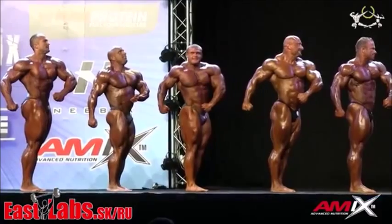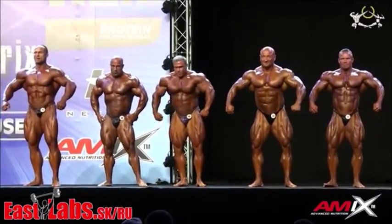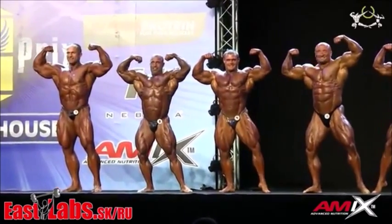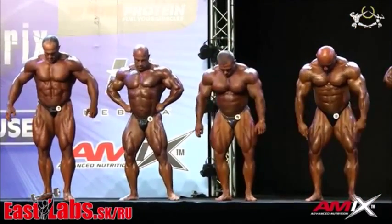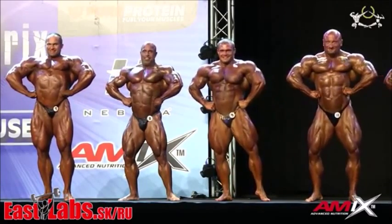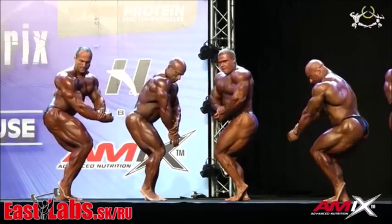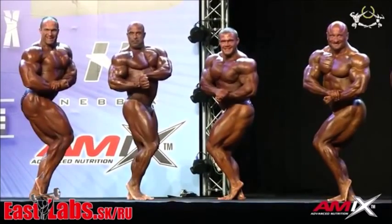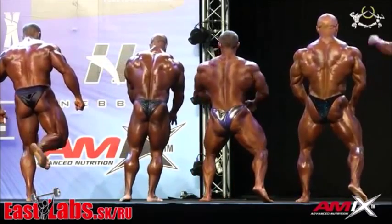We also have in this lineup, from Germany, Ronny Rockel. He also looks really good and very symmetrical compared to the other competitors. Alright, this is a front double bicep pose. As we can see, it looks like everybody came prepared, pretty much the top contenders, the top guys. I would say this lineup is going to be won by Robert Piotrkowicz and Ronny Rockel. I see those two bodybuilders at the top of this list at the moment.